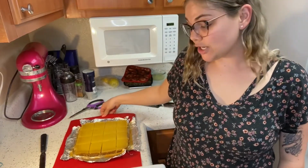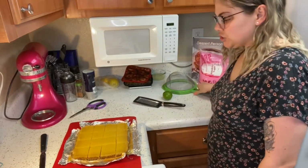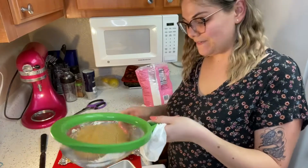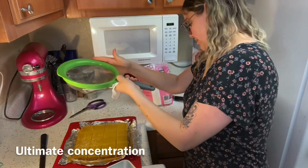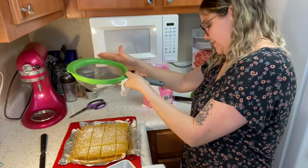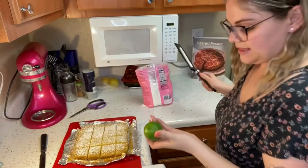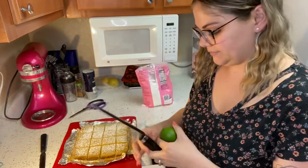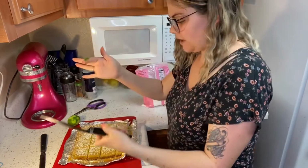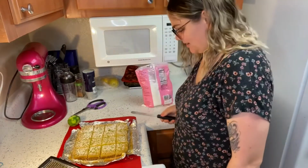Okay, so we're gonna do a little light decorating. And by decorating, I mean we're just gonna dust it with some powdered sugar and some lime zest. Let's start with the powdered sugar. So I've got a little powdered sugar in my sieve. It's a little messed up, don't judge me. It's like a little snow flurry of sugar. How much is too much? I don't know, I'd say that's good. Then our lime zest. I don't know, just for taste, so. A lot of it stuck to the bottom, so let's try one. So I'm gonna take this little corner piece here.